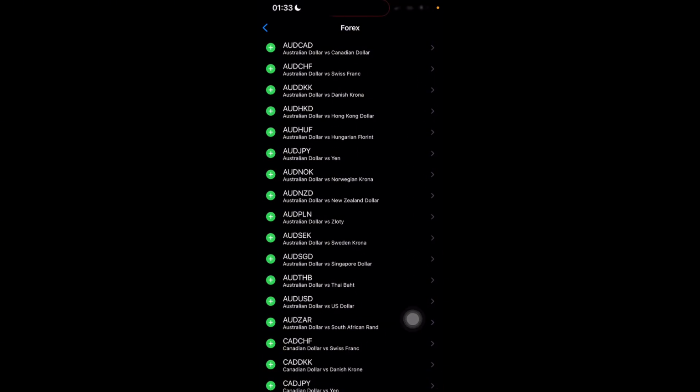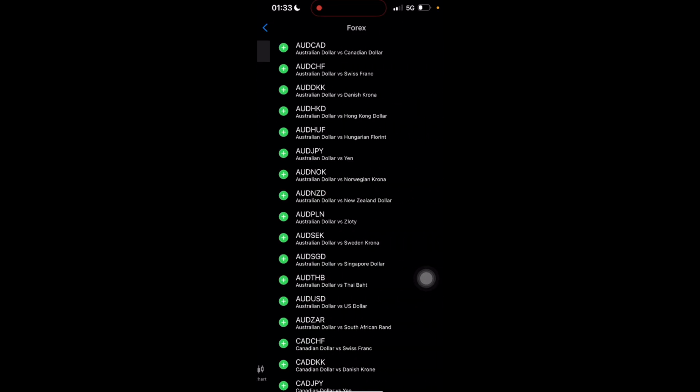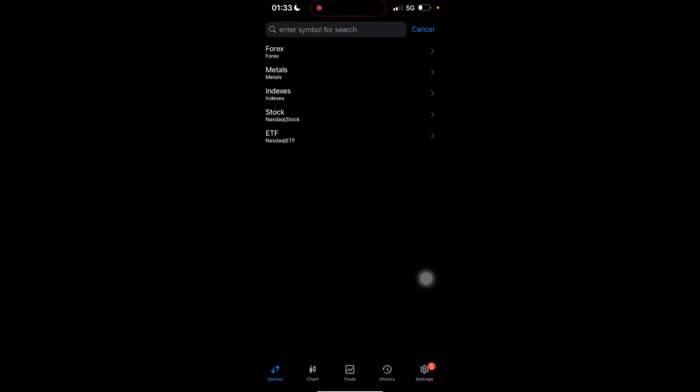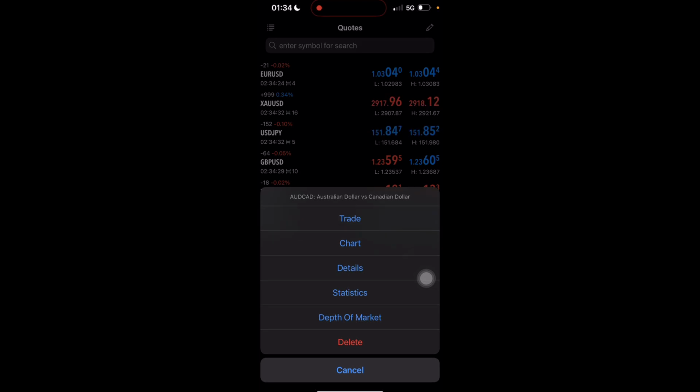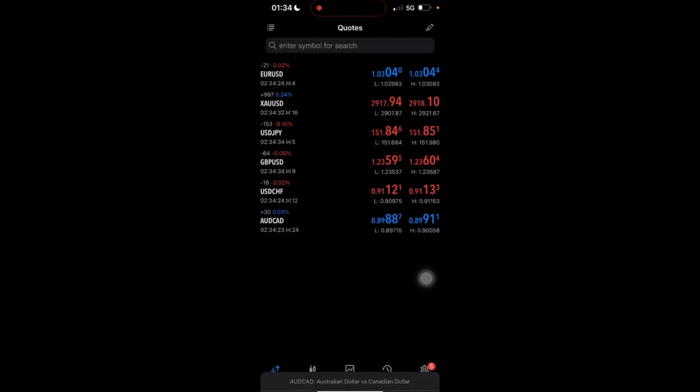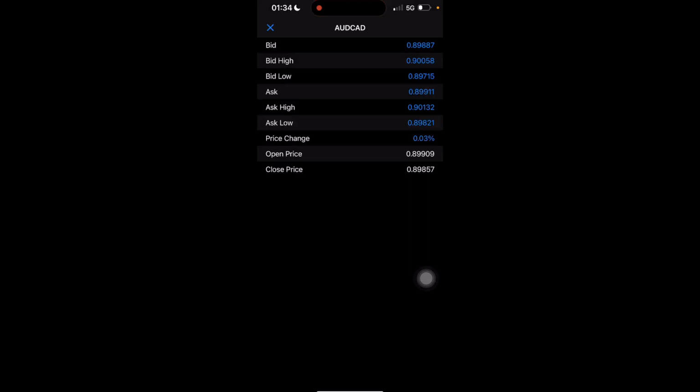If you come to your MetaTrader, you will see that the buying price and the selling price, there are always differences between these prices. So for example, if I click on this currency right now and then click on statistics, you will see the bid, which is here. This is the bid and this is the ask. So once again, the bid is the price you sell if you wish to sell with this platform and this broker, and this is the ask if you wish to buy.